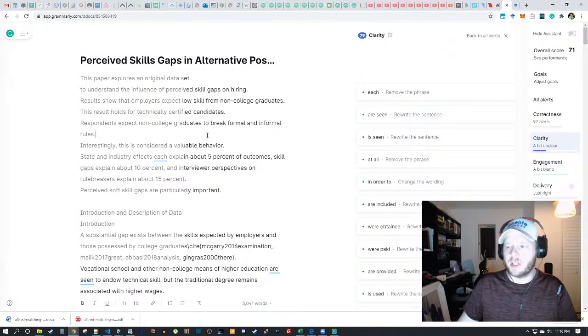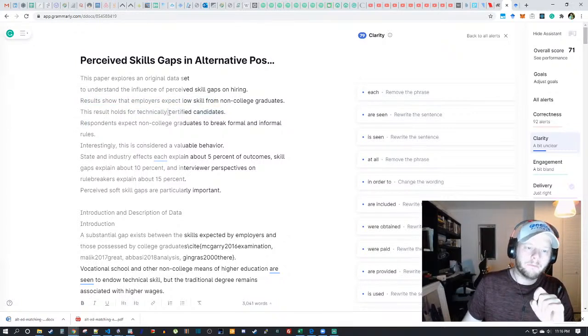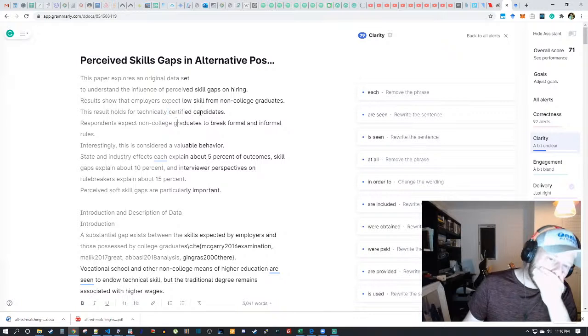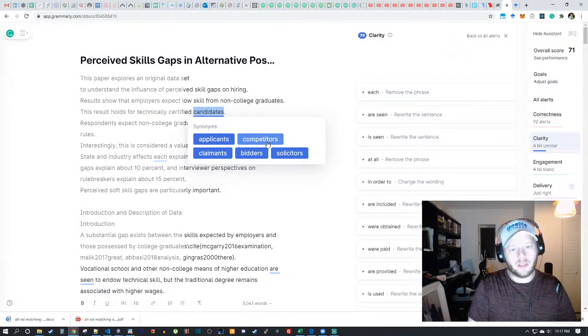So I'll do a couple more examples, but that shows how I can change a passive statement into an active statement. Results show that employers expect low skill from non-college graduates. This result holds for technically certified individuals, candidates.